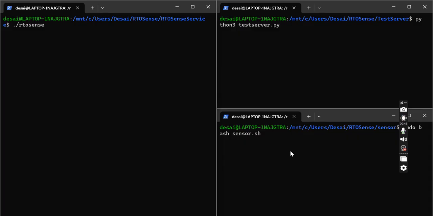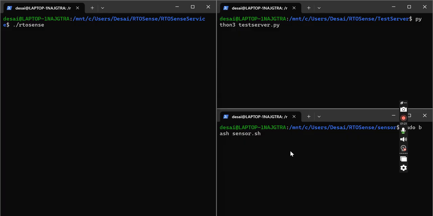So this basic script acts as a virtual GPS sensor. Its main task is to generate a random latitude and longitude, format them into a JSON message, and send this message every 10 seconds, just to simulate as if it's real-time sensor data. So in short, it generates fake GPS data and sends it in a loop, and this keeps the RTOSense system constantly updated with fresh sensor values.